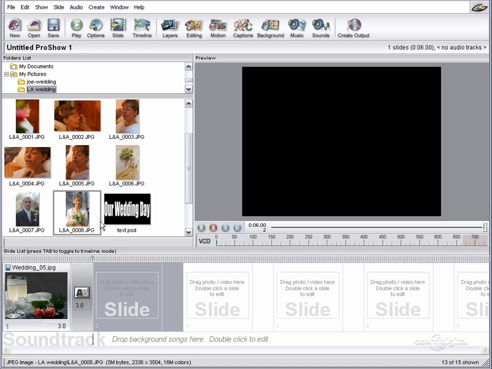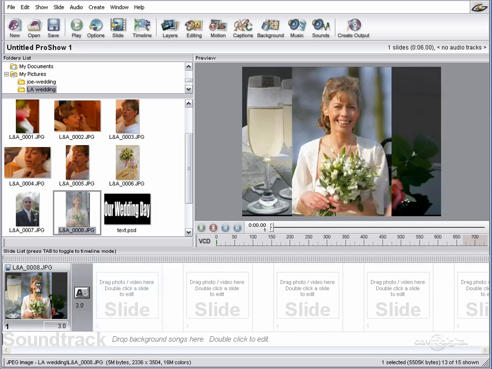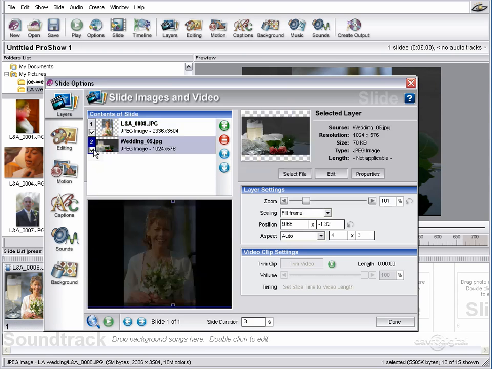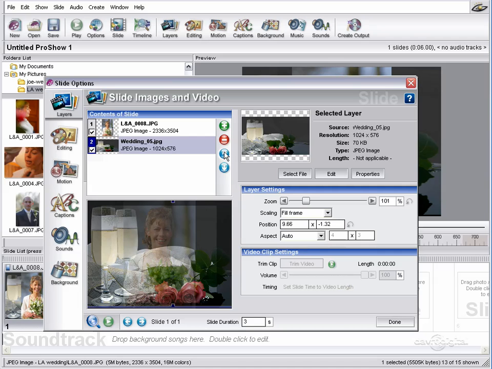What we can now do is select an image. This one here looks pretty good. We're going to press and hold down Control on the keyboard. You'll notice the plus symbol there, so it's been added in. If we just take a look, there it is there as the layer. That's the layer underneath. You can switch that on and off. You can adjust the position as well by just clicking on the arrow. Now you see me, now you don't.